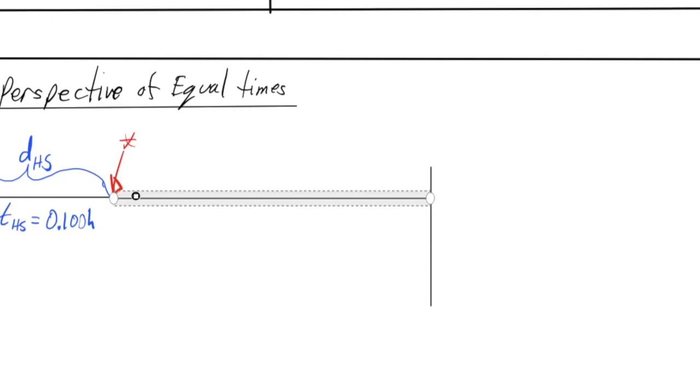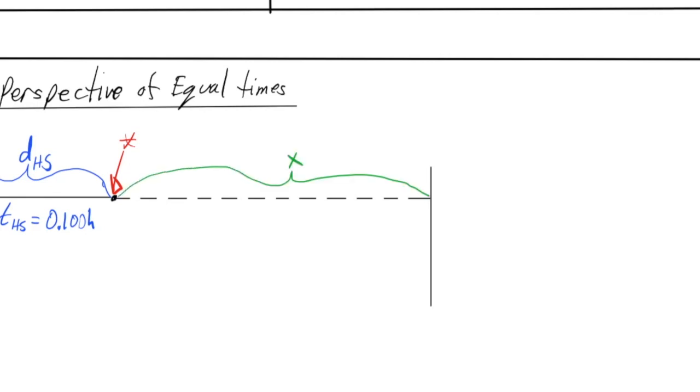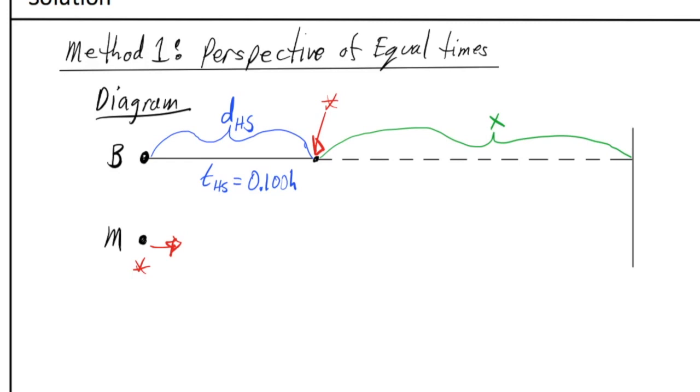So what I'm going to do here is dash the lines. I do wish I could draw these spacings a little more consistently, but this is to represent the boy's constant speed throughout this section. Now, the distance in this section, and you know what, I'll just highlight this in green, that is unknown. Now let's take a look at what's going on with mom.